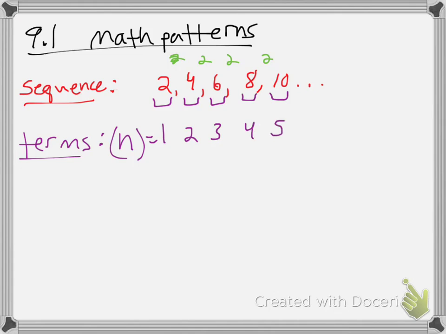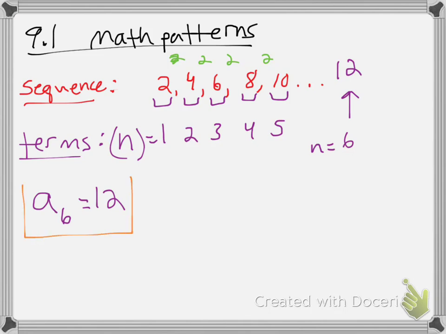All the items in your ordered list of numbers are called terms, represented by n. So n equals 1 is the first term, then second, third, fourth, fifth. I can use that notation: when n equals 6, the next term would be 10 plus 2, which is 12. The notation 'a sub 6 equals 12' means the amount of the sixth term is 12. So what's the amount of the third term? Hopefully you're saying six — here's the first, second, third term, and that amount is 6.